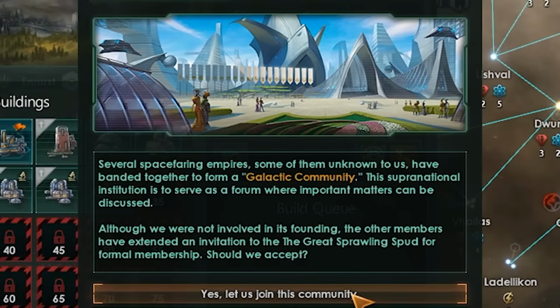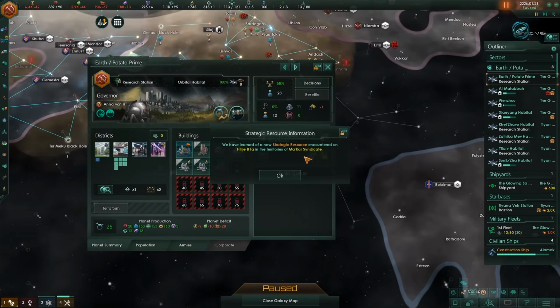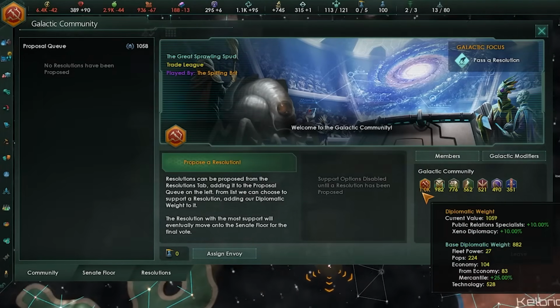Oh yes, the galactic community is being created. This is fantastic. Let us join the community. This is going to allow us to meet a bunch of new friends. Friends! And we're immediately in the galactic community and we're the most powerful.